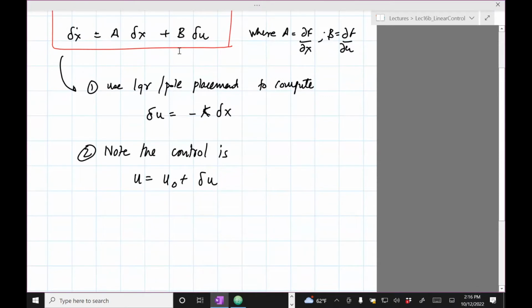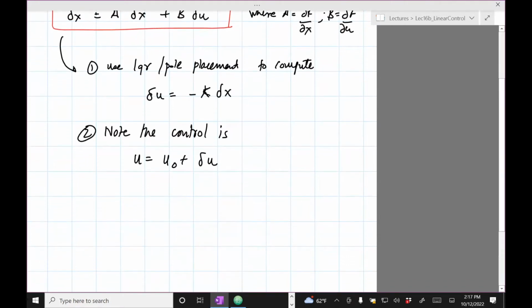So most times when you linearize, say, a pendulum about the upright position, u0 is 0. So that system is already at the operating point, so it's easier to do the linearization. But for more complex things where there is no equilibrium position like that of a pendulum, you might have to figure out what u0 is.